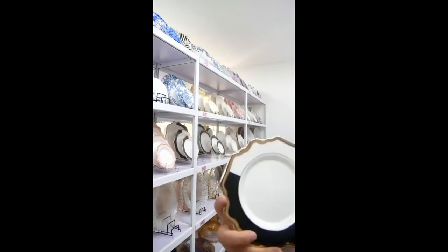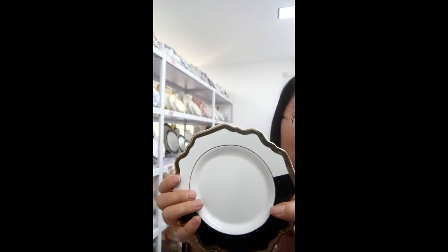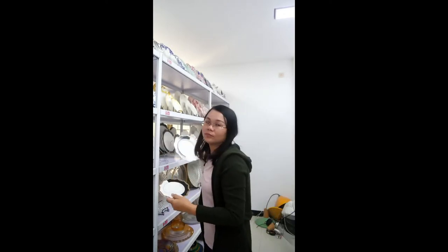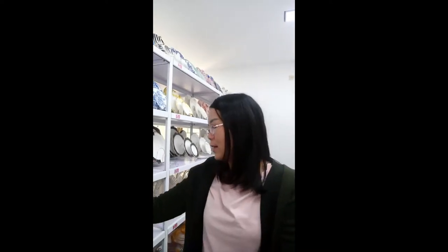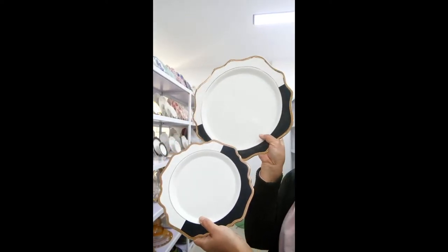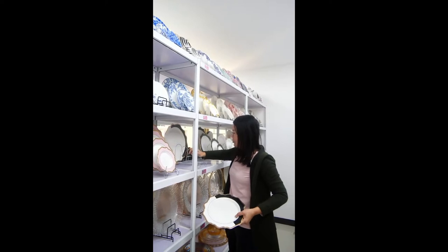Okay, we also have half black, half white with shiny gold. Okay. More size. Size. Measure and the dinner size. You can see the, oh, sorry. Show you the detail. Shiny gold.